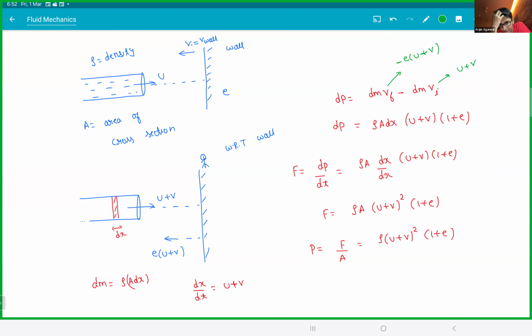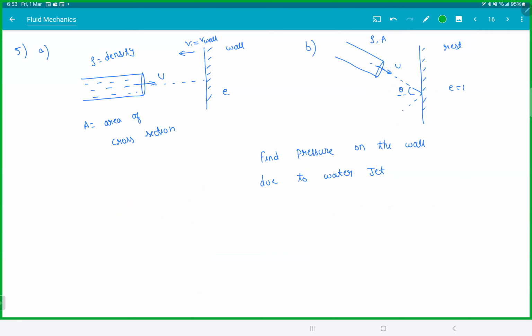So I didn't get how dx by dt will be u plus v. What should it be according to you? So what did you take dx as? You took it as an element of water, right? dx is the element of water that is hitting the wall, isn't it? Now it makes sense. So x is this only now. Clear with this? I hope you remember we did something like this in fluid, variable mass system. But in that I didn't move the wall.